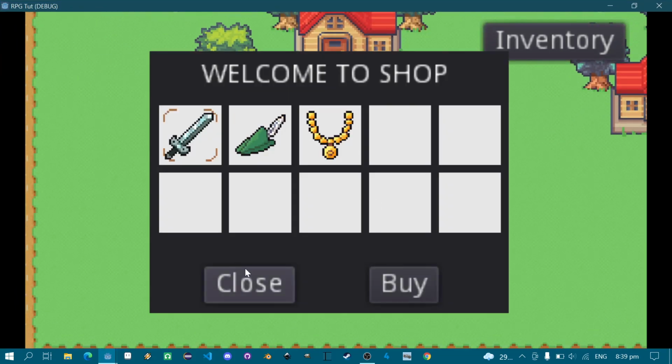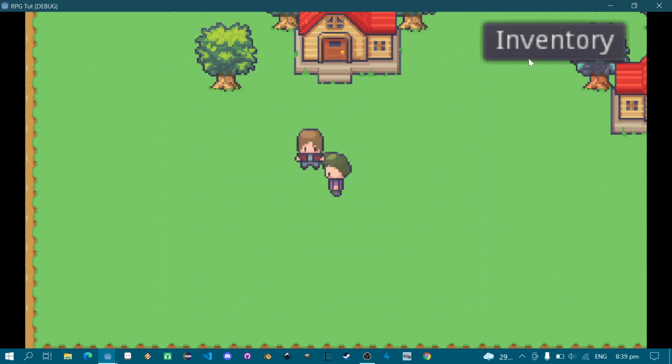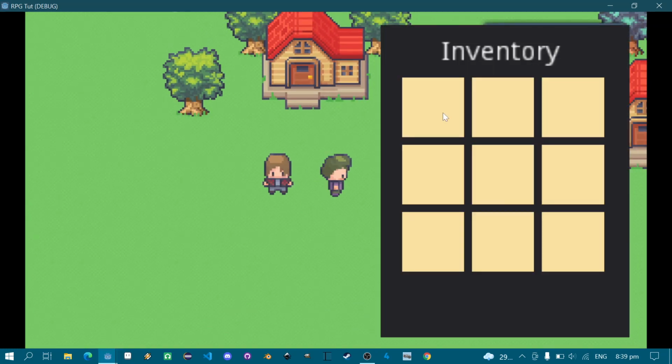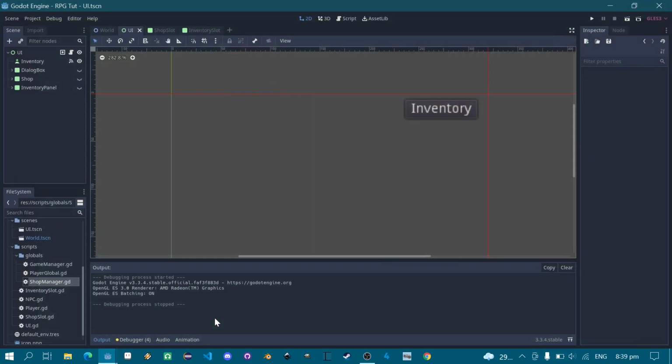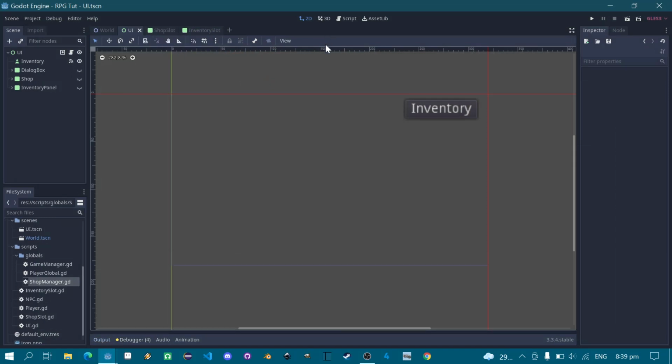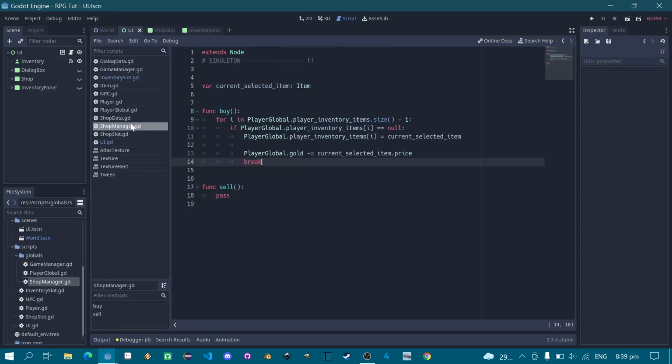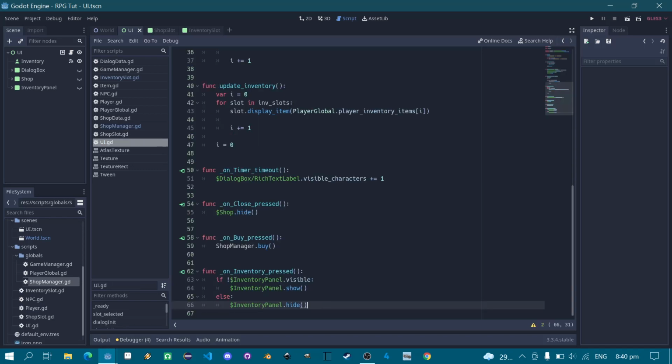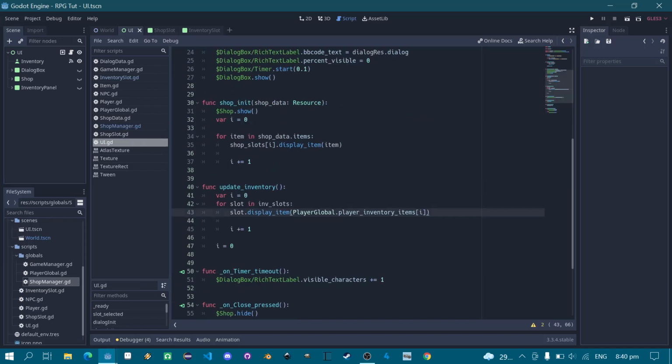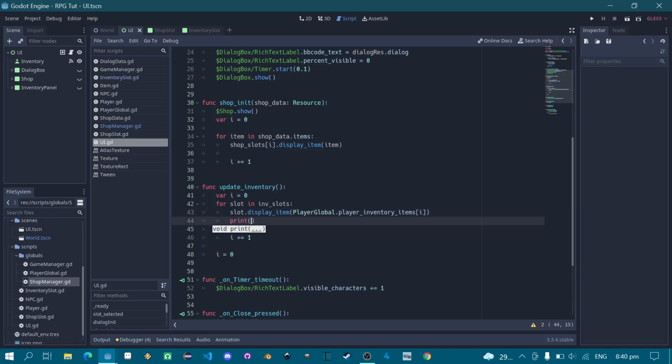Okay, let's buy this sword. Click buy, then go up to inventory. Oh, okay. So we did not. It's actually the first.